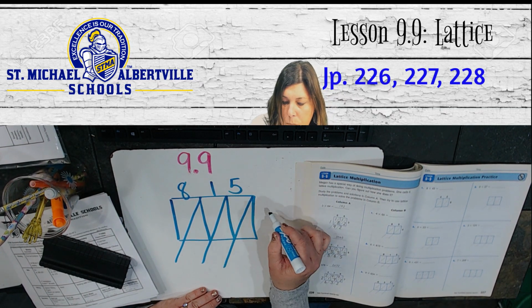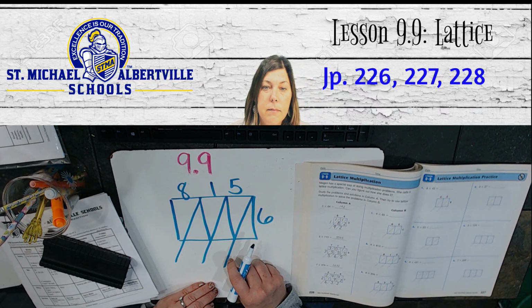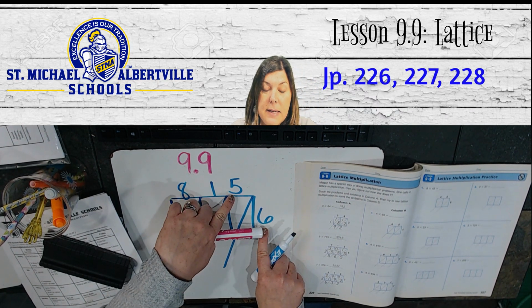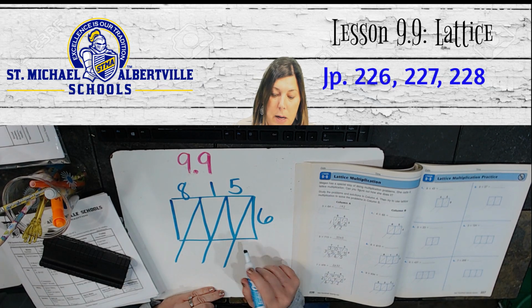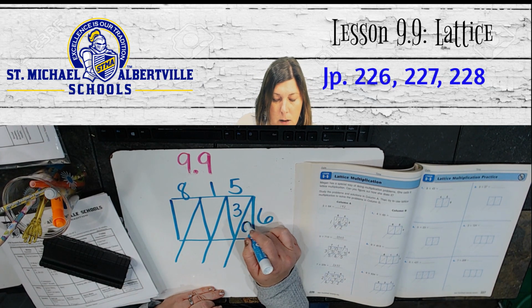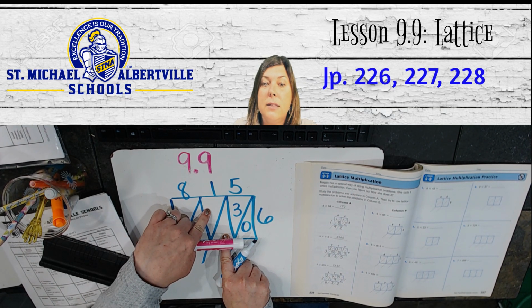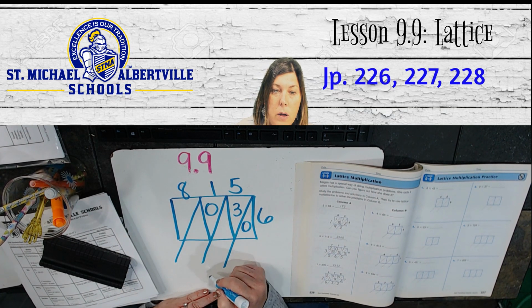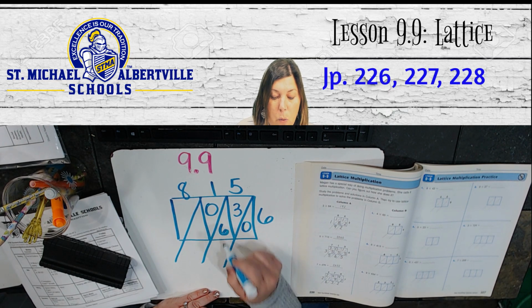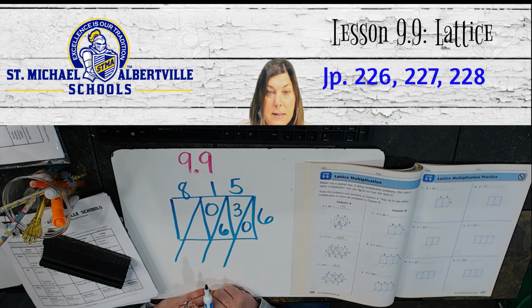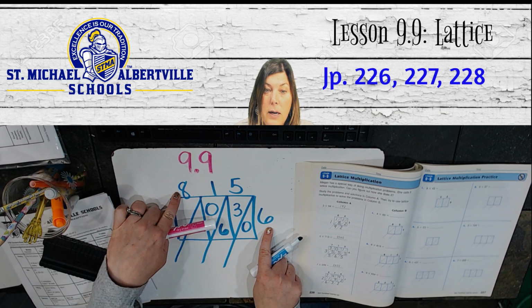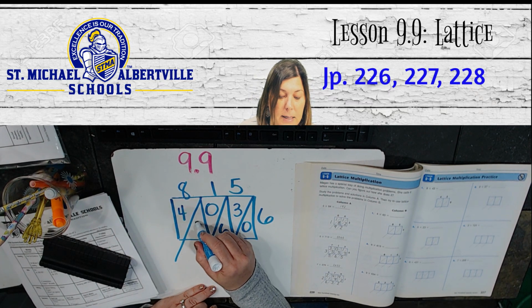All right, here we go. 6 times 5 is 30. 6 times 1 is 6. Oh my goodness, what do you do up here when there's a 0 in the tens place? You put a 0. 0 tens, 6 ones. 1 times 6 is 6. 6 and 8 go on a date. They come back as 48.